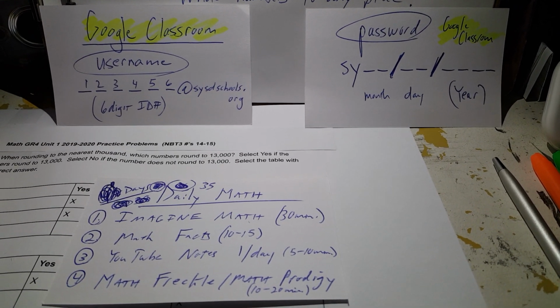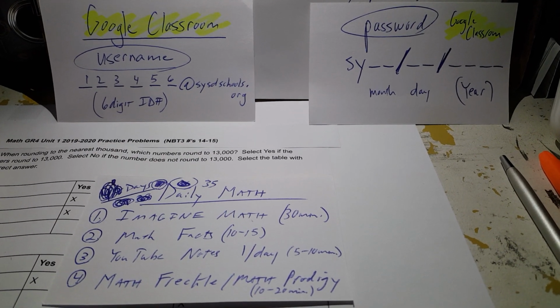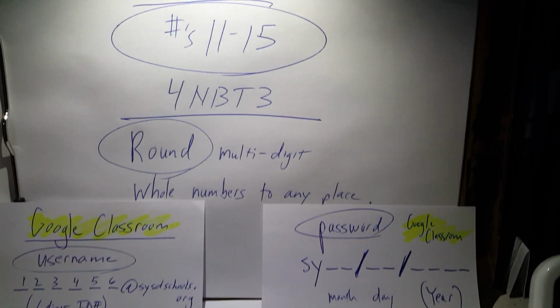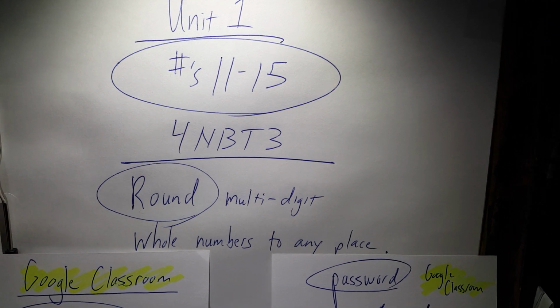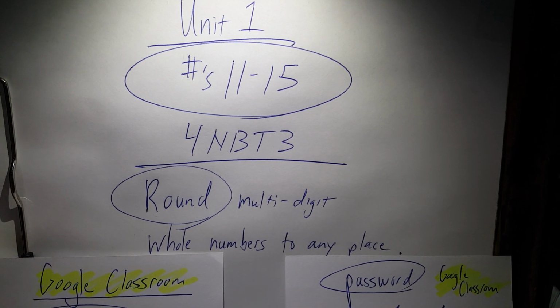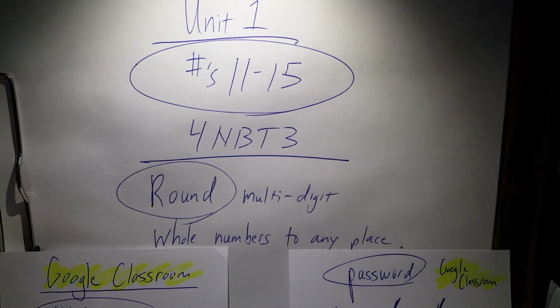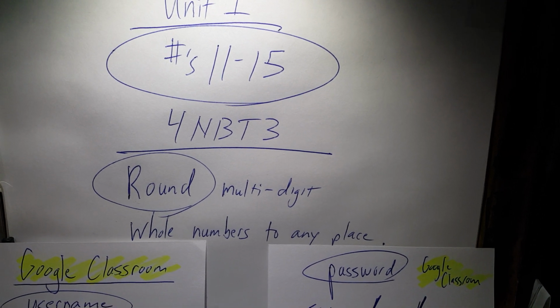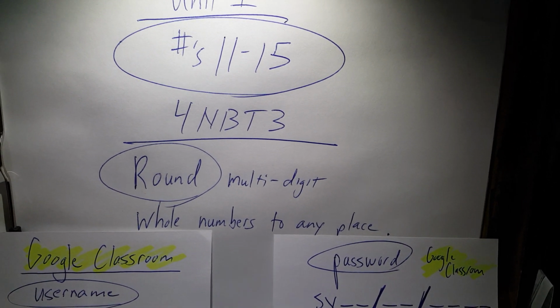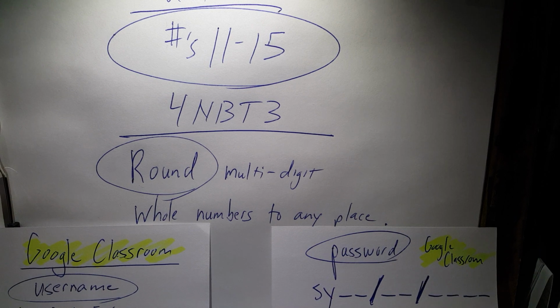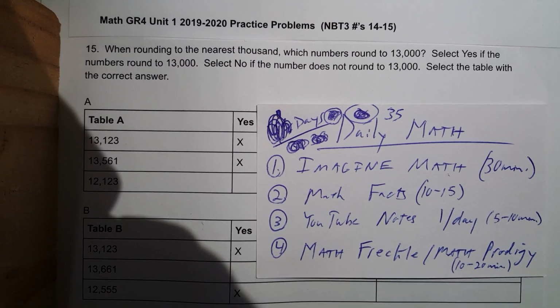Thank you again for using Google Classroom and posting your assignments and taking these notes. Here's the standard last problem for rounding, and then I will create a quiz later today and send it either out today or definitely by tomorrow. We'll be on rounding multi-digit whole numbers to any place, 4.NBT.3. This is number 15.